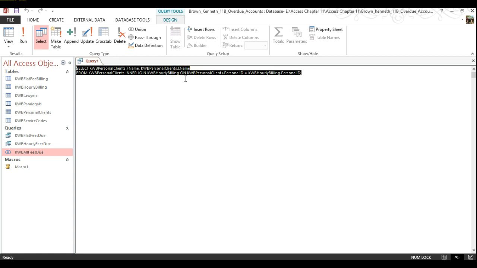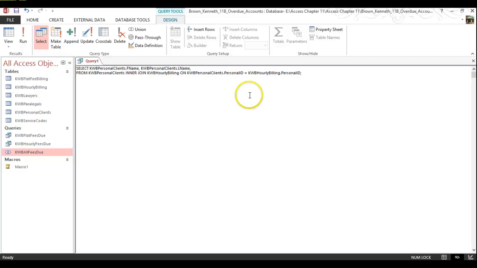So it says by starting in design view, you save having to type the SELECT, FROM and INNER JOIN clauses. Okay, so to the right of the entire SELECT clause, type a comma, spacebar. Okay, we're going to add initials.